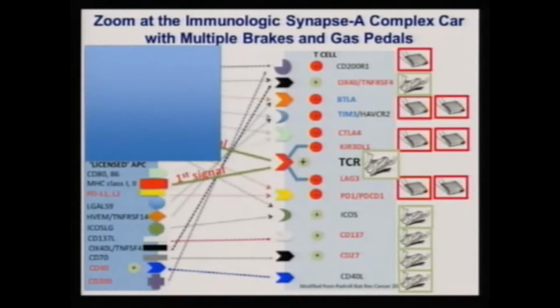Also, you see this other negative immune checkpoint protein that's called PD-1 or PDC-1. That is the target for nivolumab or pembrolizumab that was FDA approved for melanoma 3 months ago. And whatever you can see in red means that there are already drugs in development. So it is no longer just the PD-1 or the CTLA-4. There are a bunch of targets that are currently in clinical development. So this is a very hot area of interest, and there's going to be more to come over the next 5 to 7 years.